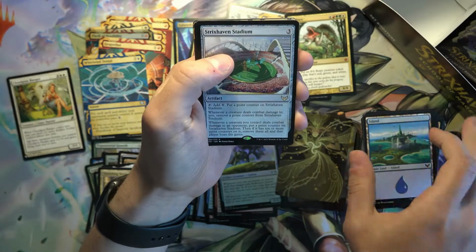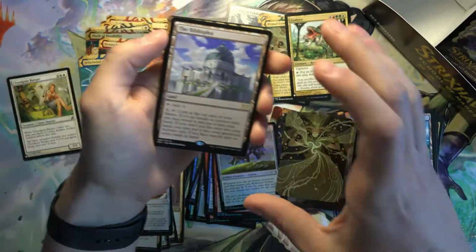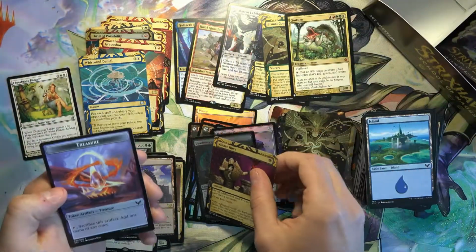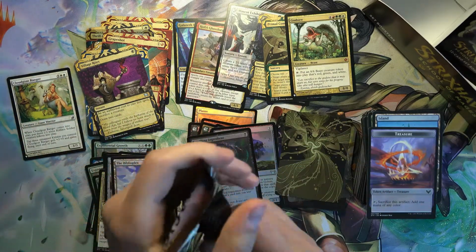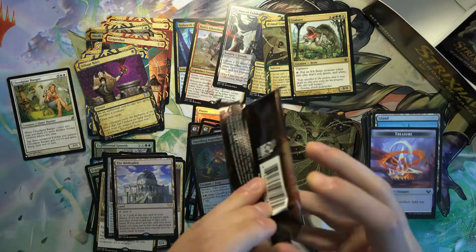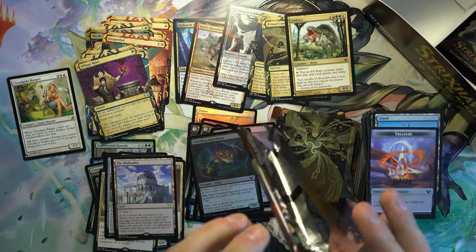Strixhaven Stadium. Looks like a double rare pack. And a Biblioplex. The Village Rites. Also, once I open the Commander box, I think I'll probably open it in 2 weeks, but it'll be interesting to see the etch foils. I heard that they're completely different from Commander Legends in that they're very subtle.